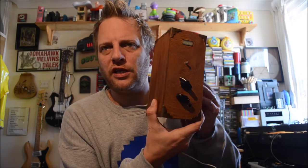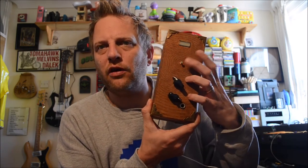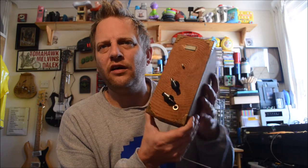But what I didn't expect was when I added a ground, that ground actually became an antenna. And so on my version of the circuit, which you'll see here boxed up, there is a screw here at the front which acts as a sort of antenna. In a weird way, it's not quite like a theremin, but it does respond to proximity to the screw, so it does react a bit like an antenna. So that proximity vibe gives it a whole other dimension. The shambles dial is this one here, and the other one is a simple volume. So those two can work together.